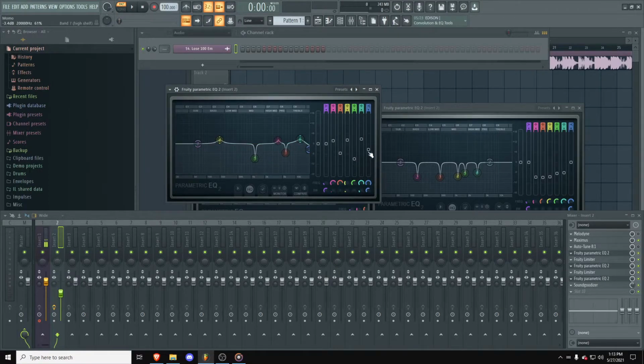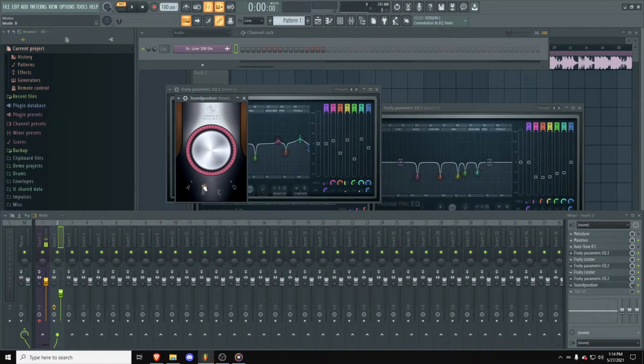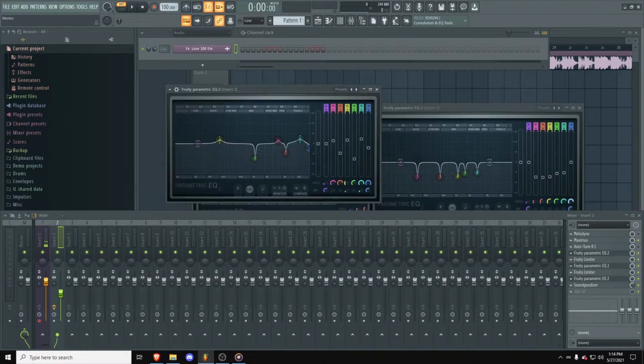And then on the 7, I cut it down a little bit, usually just somewhere around here. All this is based on your ear. Again, Soundgoodizer, you use a preset that you like, and you just turn it down. It's saturating it, so you just find a sweet spot. You can turn this down. You can also turn down the entire effect, like I do sometimes over here. That's basically the mixing bus. I'll show you all this in action in a little second.